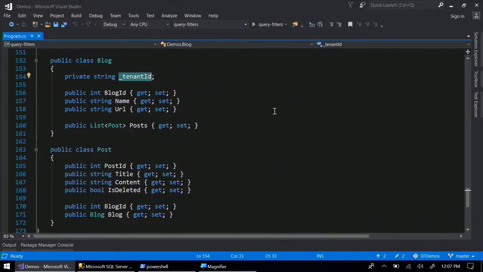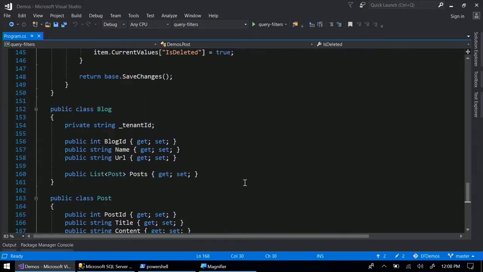So what we really want to implement here are two features in our application. One of them is called soft delete. So rather than deleting posts when the application deletes them, I just want to mark them as deleted. And then multi-tenancy. So in the table for blogs, I want to store a tenant ID that allows me to partition the data. And this is a good example of where we've added a lower level feature, query filters, that you can sort of repurpose in application-specific ways to achieve these higher level scenarios.